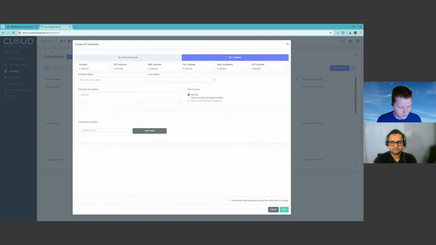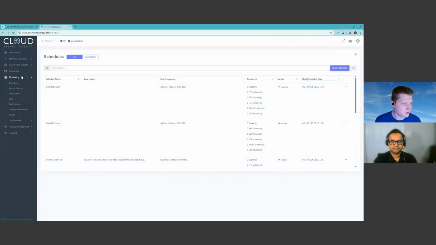We'll type in a schedule name and choose the scan period. Let's go monthly, and then let's look at the day. We'll set a day, and we'll also set midnight universal time. We can go ahead and click Save Schedule. All of the buckets you've selected will automatically be scanned on a schedule, satisfying that PCI DSS version 4 requirement.